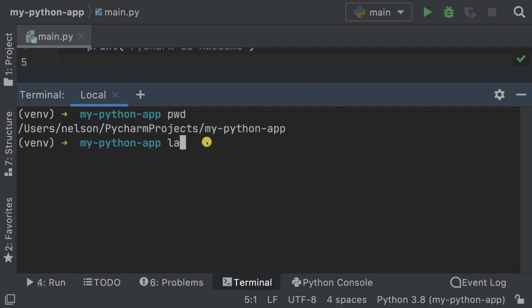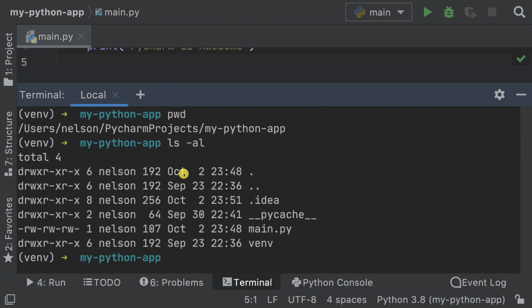I have commands like ls -al, and I can see basically all the files. So this is our main.py, and so on and so forth. I'm not going to teach you how to use the terminal or command line because I've got a free course just on that. So make sure to check it out if you want to learn how to use it. As you start your career, this is a vital skill that you need to have. Knowing how to use the terminal and command line is a must. It's not scary, and I break it down step by step for you.